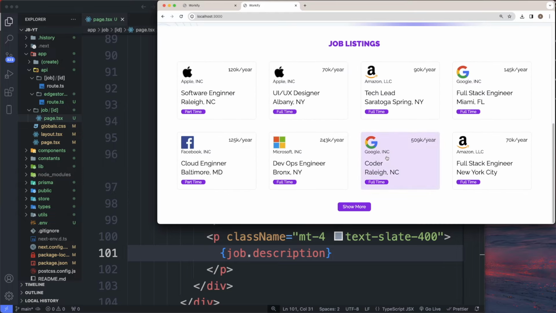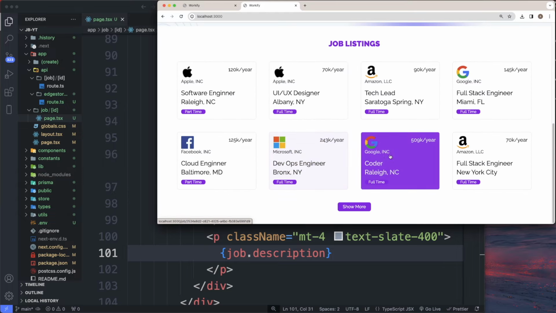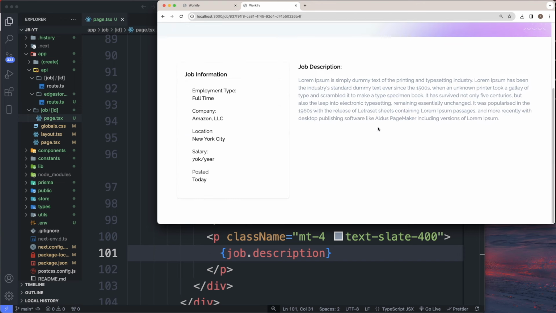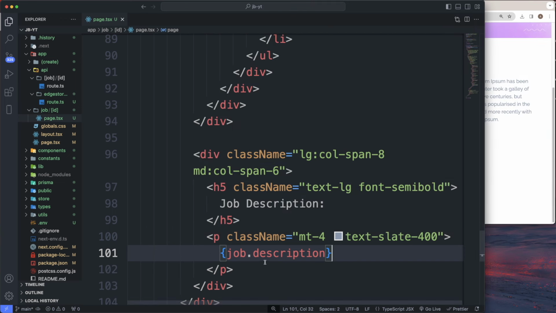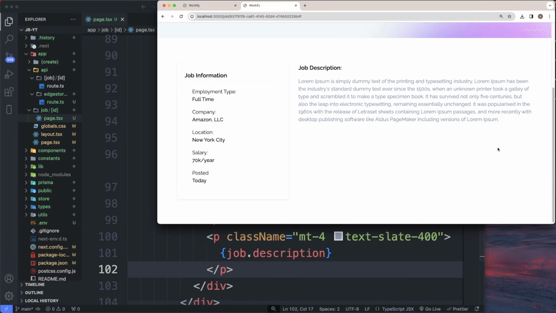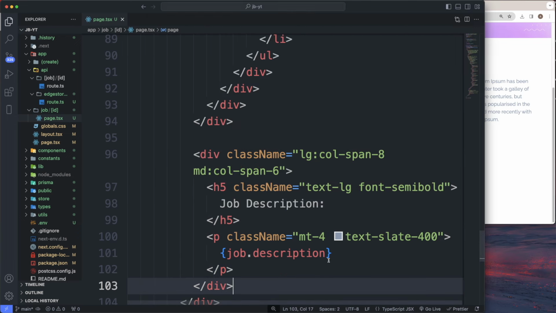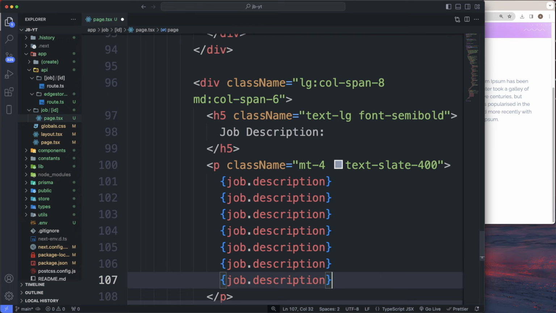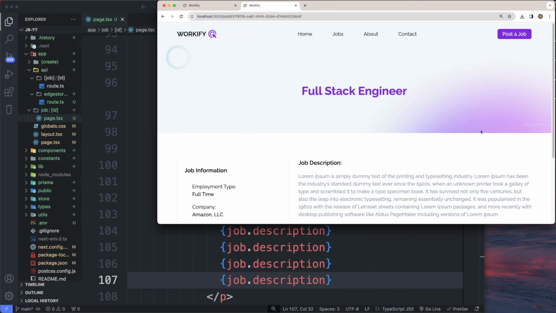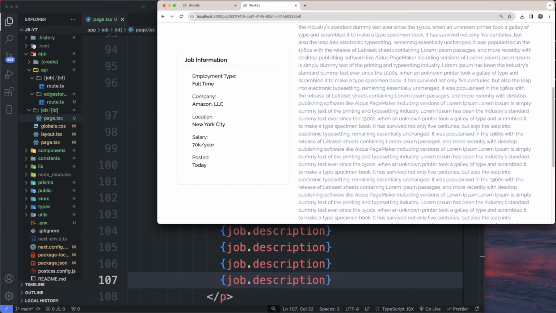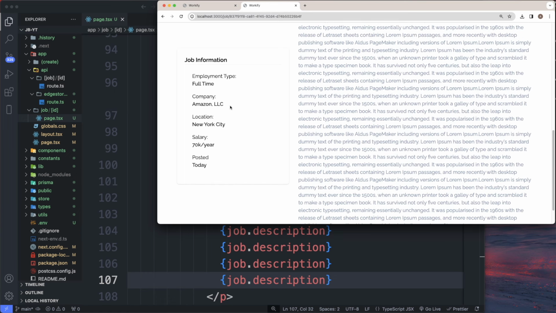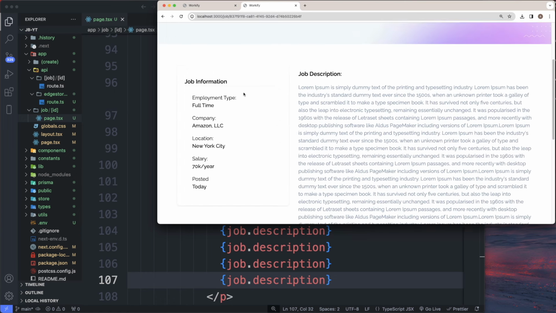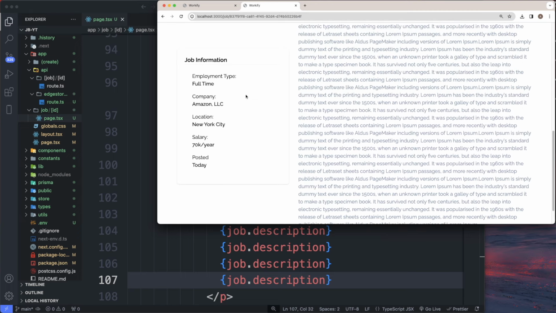For the newer ones that I've added, I put some lorem text, so I'm just gonna do this one here. We just got some lorem there. All right, and the cool thing is this little sidebar we did position sticky. So if we want, just so we can see it work, we can add job description a few times like that. And then as we scroll, as you can see, that sidebar stays there. So that's really cool, sexy, man.